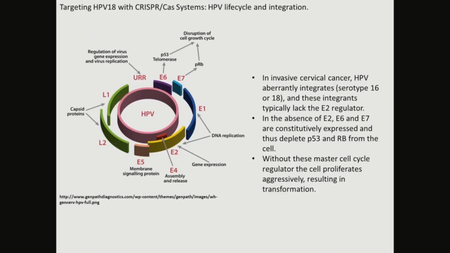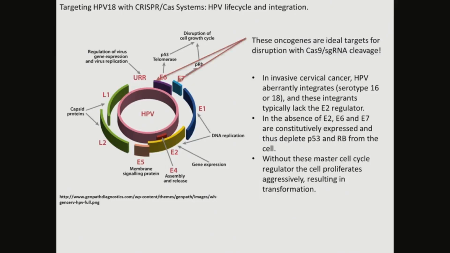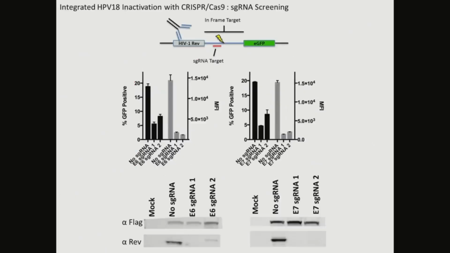When these are constitutively expressed, amongst other roles not depicted here, principally E6 downregulates p53, which is a classic protector of the genome, and E7 binds pRB and promotes its degradation, but it also liberates it from E2F, which then turns on cell proliferation. So these are classic viral oncogenes. Again, these are the real problem for invasive cervical cancer when they're integrated and then dysregulated. So the real question is, can we take these RNA-guided nucleases, target these genes, and show phenotype?